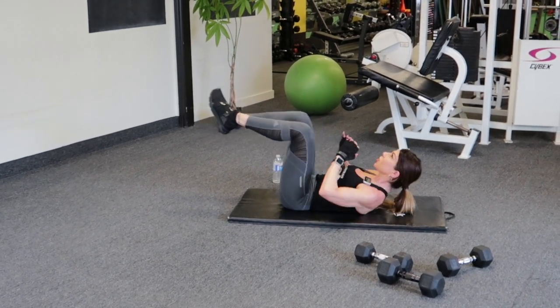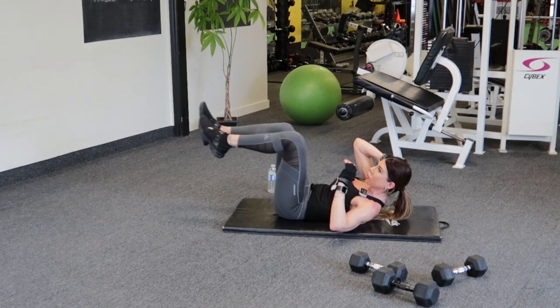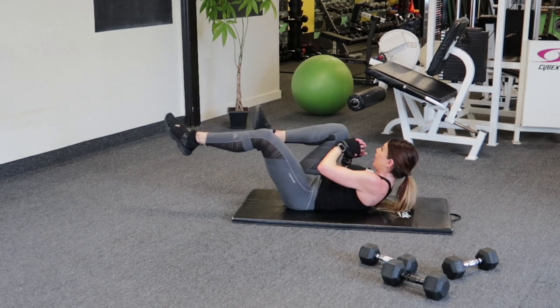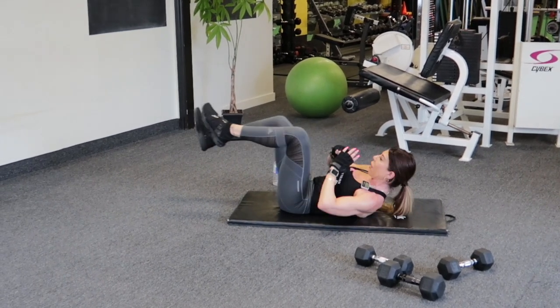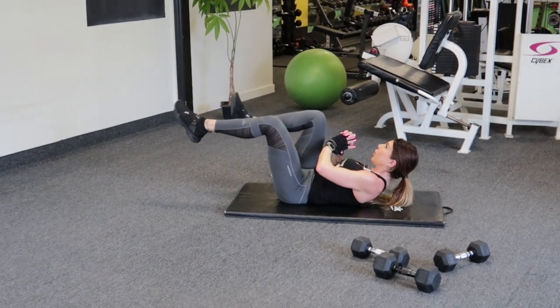Come on. This is the challenge. I don't want you stopping. If you have to put one hand behind your head, do so. Just go. Come on. Push it. I'm not stopping. I am not stopping. Come on. Woo! Keep going. Here we go.